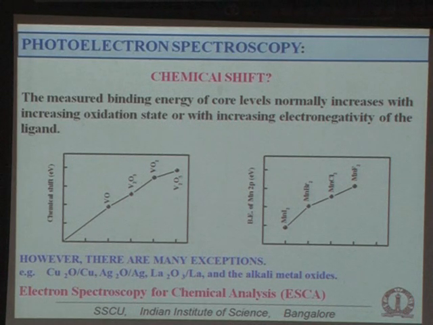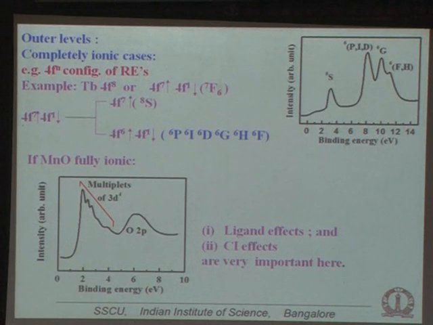And when you look at even the outer orbital, like coming back to the terbium, 4f8, now 4f8 means there are 7 up electrons and 1 down electron in the ground state, giving you the 7F6, septet F6 configuration, and you can knock out this electron or you can knock out one of these electrons. If you knock out this electron, then you end up with a 4f7 up state, so the final state can be an octet S state, or if you knock out one of these electrons, then there are many possibilities, and there are all sextet states you can see.